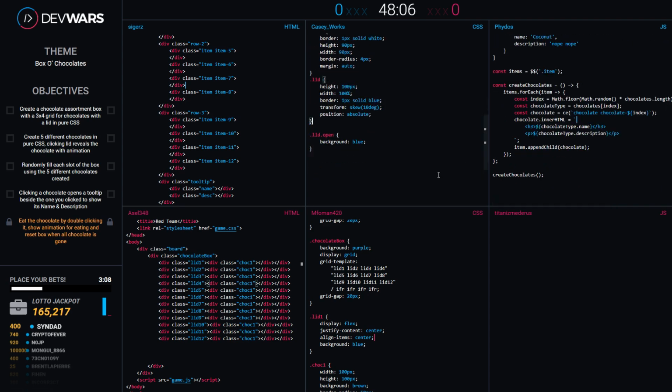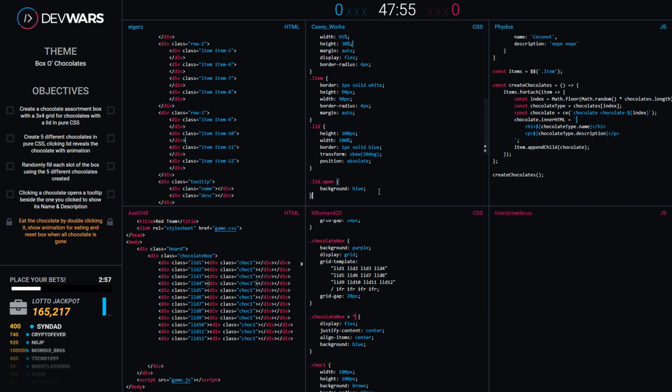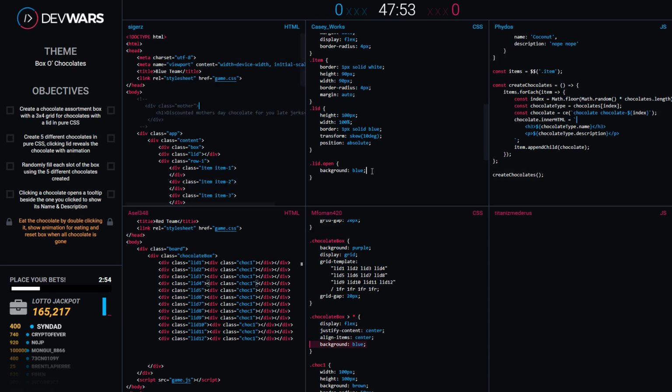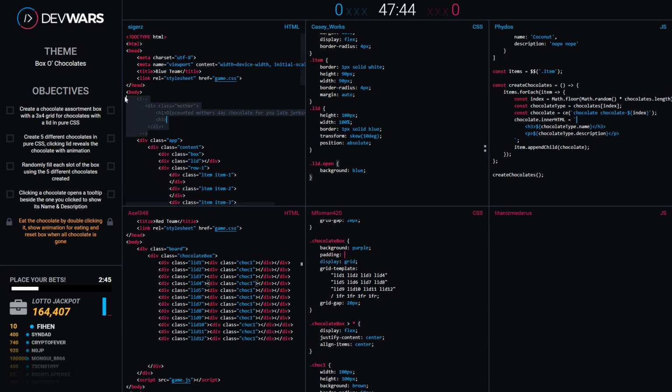So on the blue team, we have the lid. And we're doing a skew. Huh. We have an open state for the lid, but we're not doing anything yet, animation-wise, to get rid of it. We have a comment and out text at the moment for what looks to be like a hero for the website.